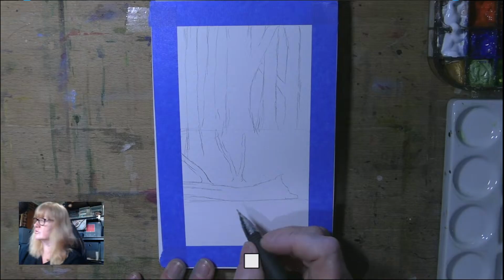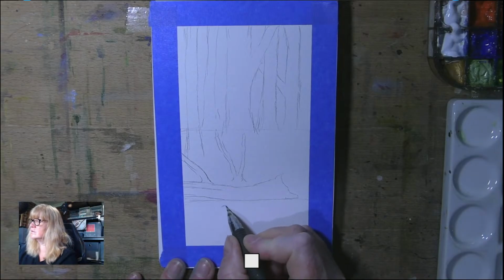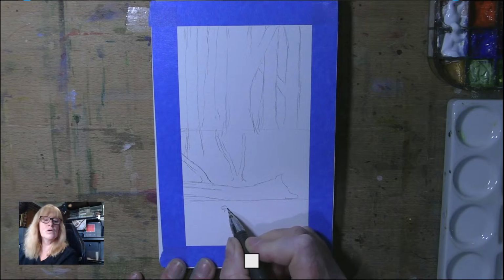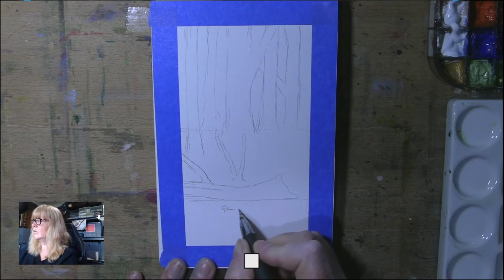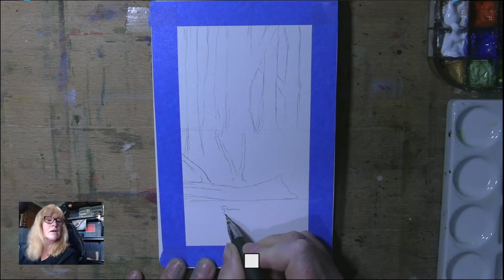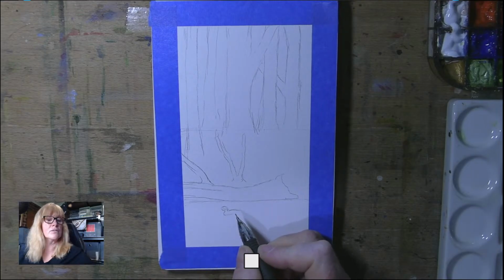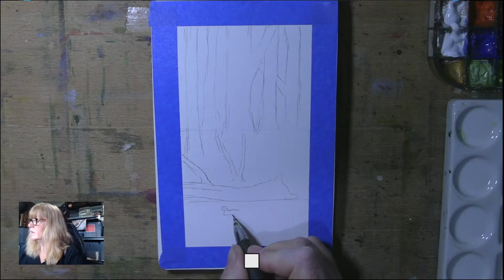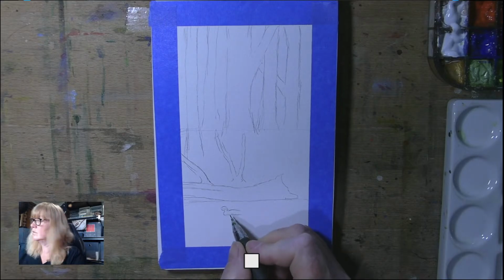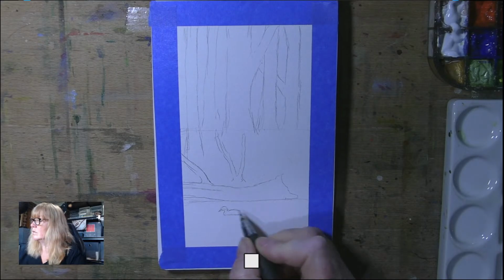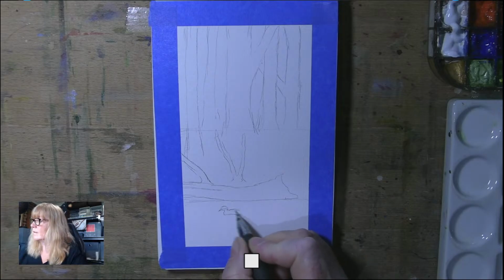Am I going to try and do the ducks? I should. So I'll draw a little duck here. Zoom in on them so I can see them. Little boy and a little girl duck. Little brown ducks.